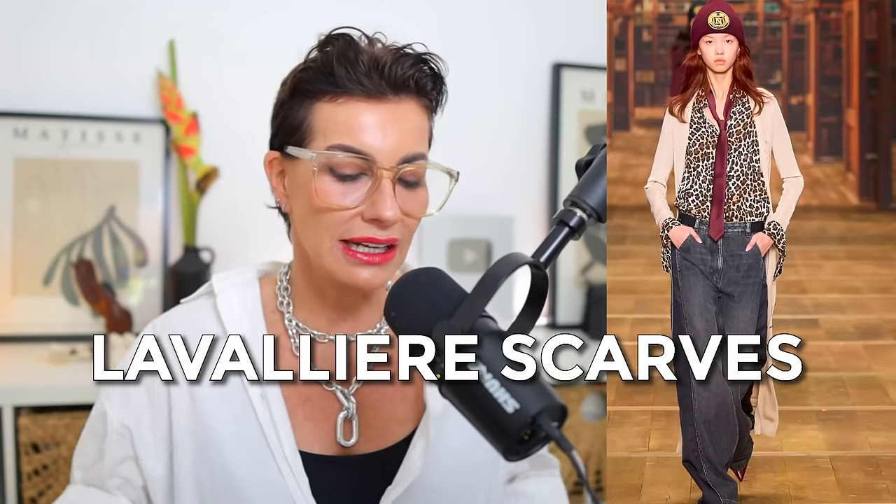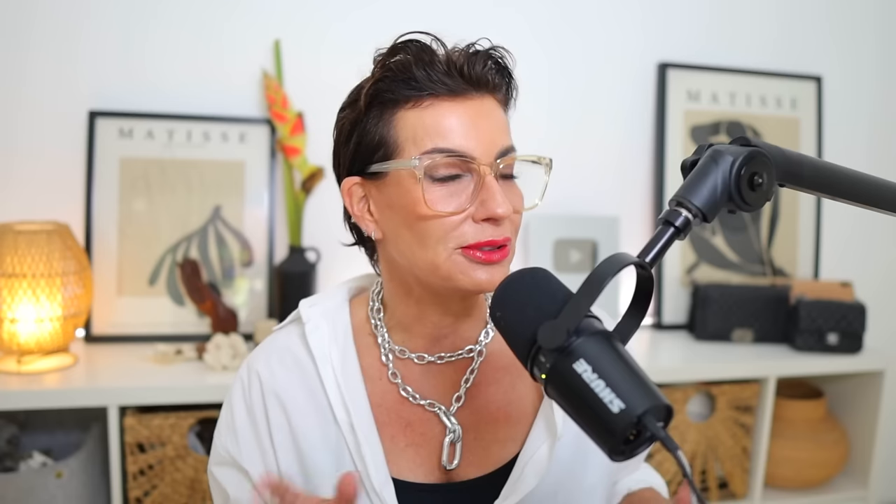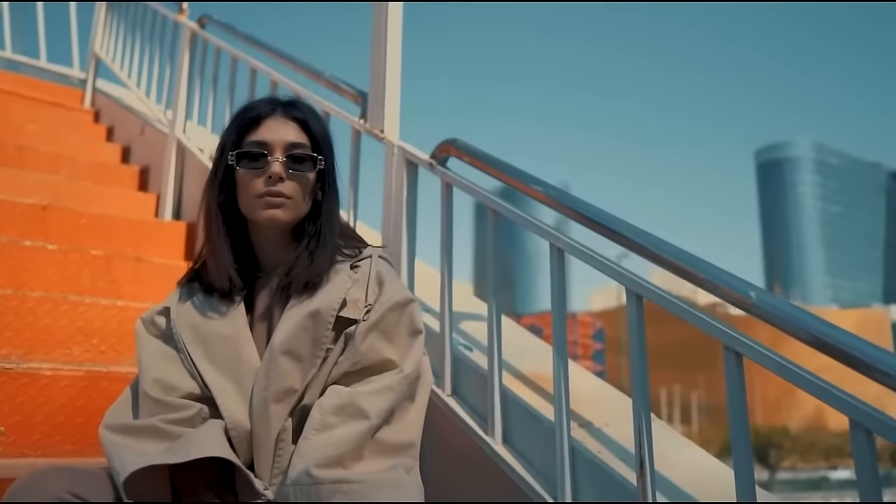Another very fashionable trend coming back this winter is the famous lavalier — it's a French word — which is the way you put a bow in front of your shirt. You can also do it with a scarf, or go with the full denim look. A little more tricky is a skirt over pants — if it's well done, it can look really terrific. Or maybe add some extra shoulders to give a bit of an 80s vibe. Adding those tiny details can instantly refresh your winter style.